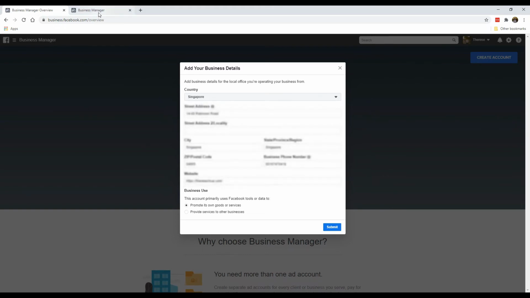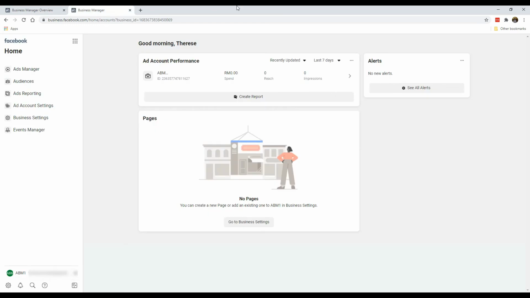And what's going to happen is that you will arrive at a page like this. After this, every time you log into business.facebook.com, you will arrive at the business manager interface that looks something like this. So I already have an ad account created here. If you're seeing this for the first time, you should see absolutely nothing at all. It should be a very clean slate. And in the other videos, I'll show you how to create your ad account, how to add pages, and other configurations that you can do. So if you have already reached this page, then congratulations, you have just opened your business manager account with Facebook.